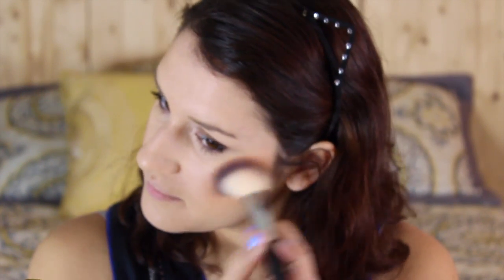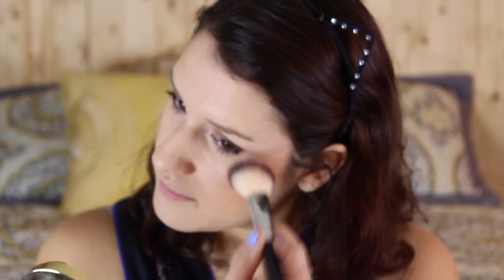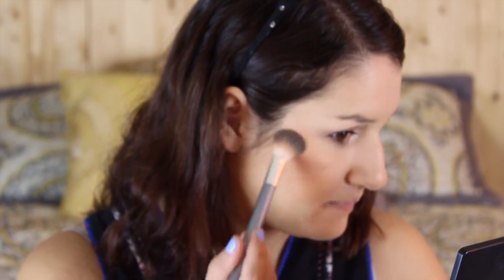Ugh, my cheeks are glowing today. These are all glowy products. This is the Milani Tantastic Face and Body Baked Bronzer. Ooh, that is glowy, but super pretty. That's pretty. I really like that.